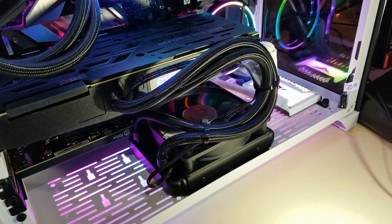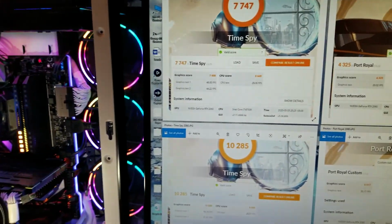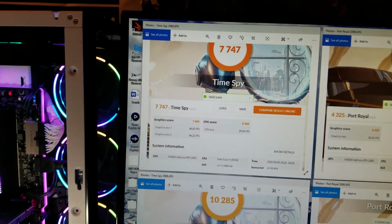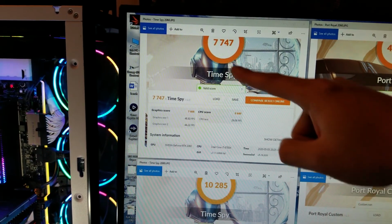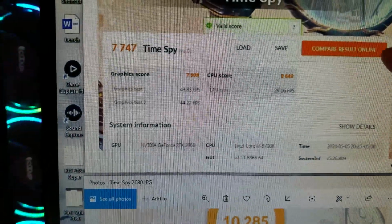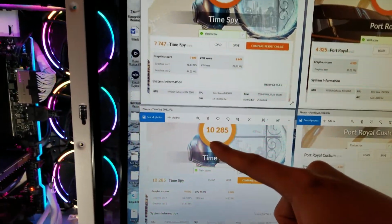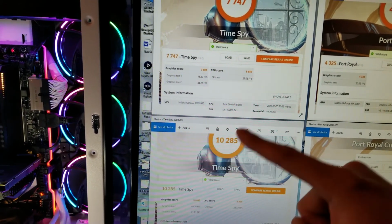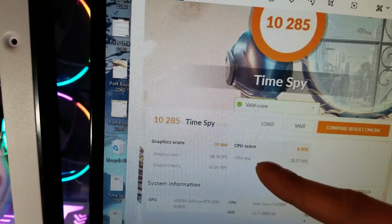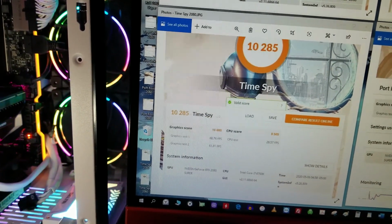We finished benchmarking both of these cards, and now I'm going to show you the results. First off, it's 3DMark Time Spy, and on the top right here is the 2060. We got a score of 7,747, and that's the rest of the scores, CPU score, and all this good stuff. On the bottom here, we have a score of 10,285 for the 2080 Super, and here's the rest of the score. So there's a difference of more than 3,000 points.